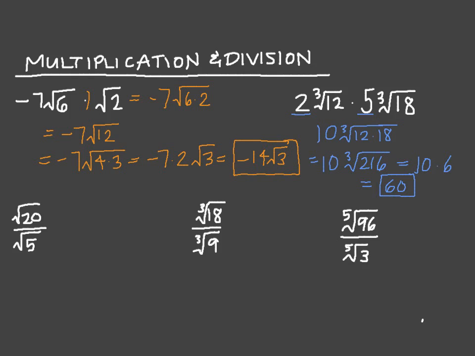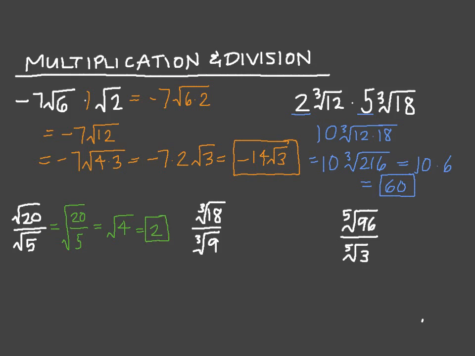All right, let's look at the next one. This is something that we dealt with in the previous unit. Some of you may immediately try to rationalize it, and that's fine, and you will end up with the same answer at the end. But a quicker way to get there is to put these together under the same square root, because just like you're allowed to split square roots up, you're also allowed to squish them together here. So the square root of 20 over 5 just reduces to the square root of 4, and that's 2. Now, if you had tried to rationalize it first, it would have been a bit more work, but in the end, after you simplified and reduced, you would have still gotten 2.